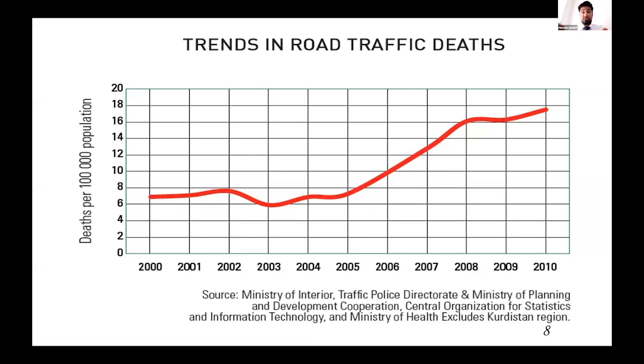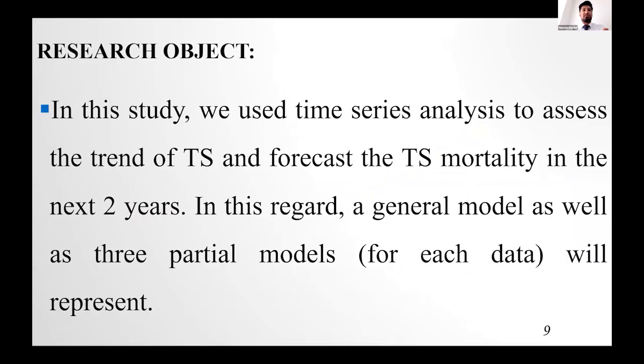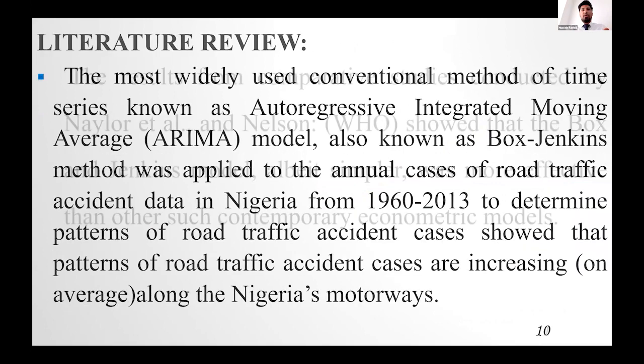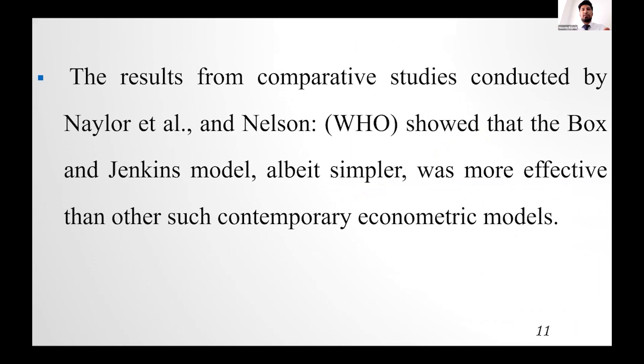They don't have actual and accurate data, but I try to find some new ways to find it. So we know that it's going by an increasing trend, and we will try to see what we have. Our objective is to find the next year's data and forecasting. So we are using the time series method, especially the Box-Jenkins method.